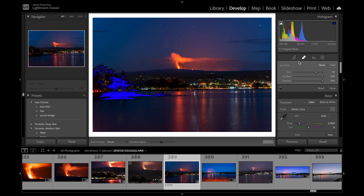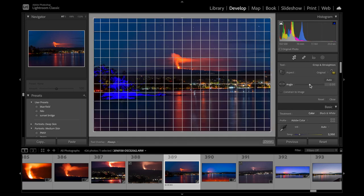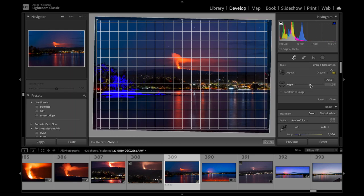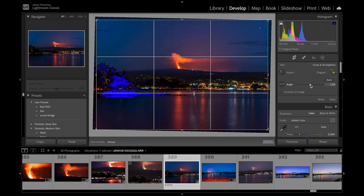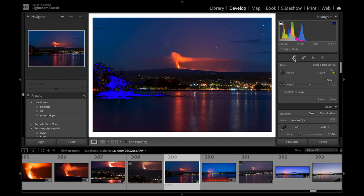Next thing we do is straighten out the picture. I like to use the water. A little eyeball like that. That looks good. Looks good.